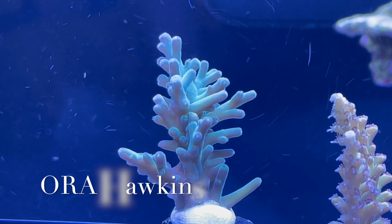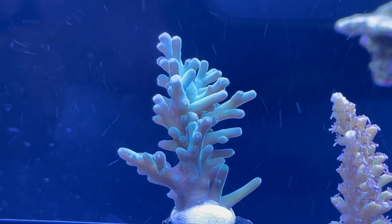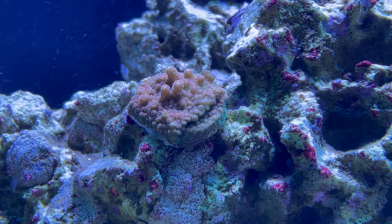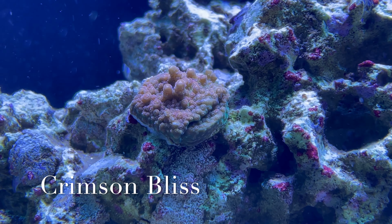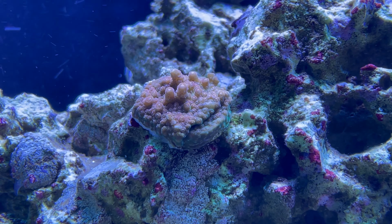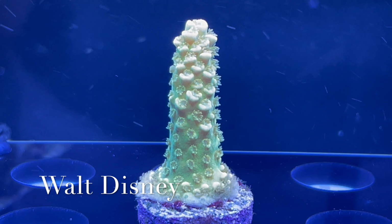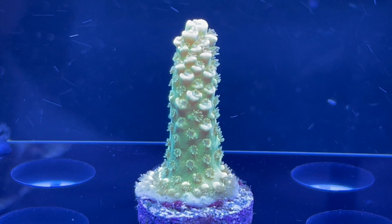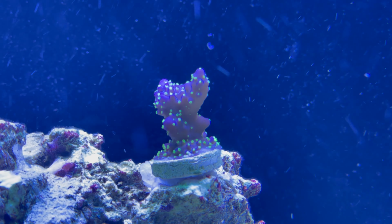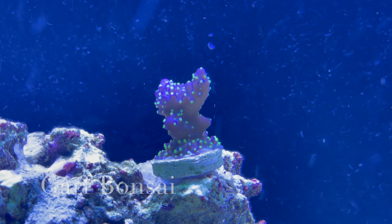Next up is an ORA Hotkins. Just a classic. Love the blue coloration on this coral as it grows out. Next up, I picked up a Crimson Bliss. This will look similar to a Red Planet as it grows out. A little bit more pink though. Next up is a Walt Disney, which is probably one of the more expensive frags I purchased. Designer piece of sorts. So we'll see how that one does. Next up is one of my favorites, the Garf Bonsai, which has nice deep purple color with green polyps.